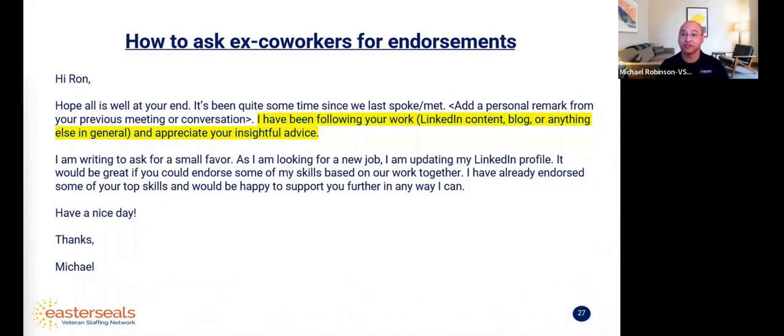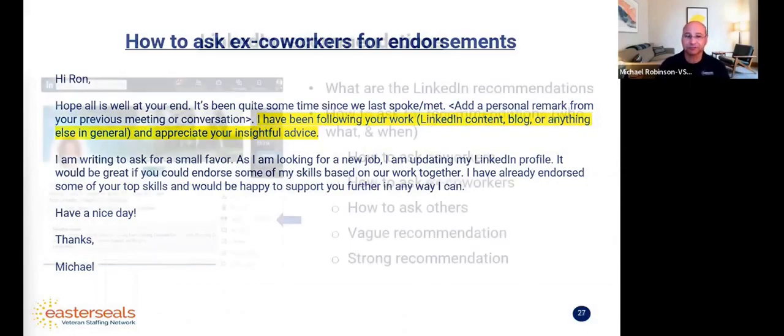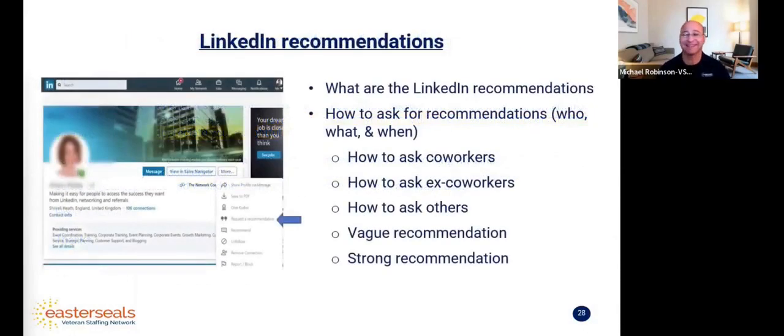That is the endorsements. And similar to how we handle endorsements are the recommendations. Most people get wrapped around this. You wouldn't believe it took me a long time to get this, and I'm still working through it, because just the same as endorsements, you have to ask people, truthfully speaking, and this may feel uncomfortable. So we're going to talk about how to ask for these recommendations: who, what, when, and how. And then, of course, take a look at some recommendations.